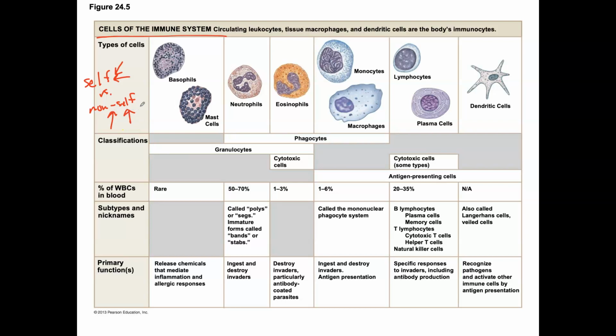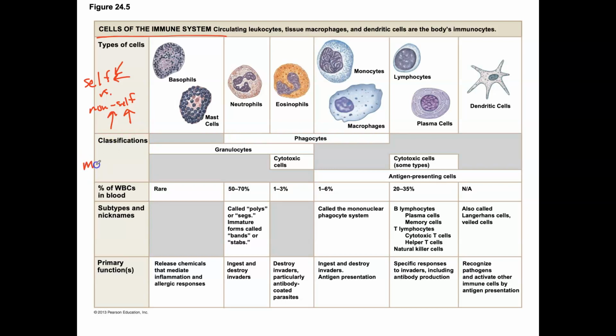It allows the cells of the immune system to recognize bacteria and viruses and cancer cells and even organ transplanted cells, tissues that have been transplanted. It can recognize those things as being non-self, as being antigenic, foreign to the body. And then our immune system can attack those non-self entities. So specificity is important so that we can mount a targeted response against non-self cells, non-self antigens, things that are foreign to the body. Also, memory is important.